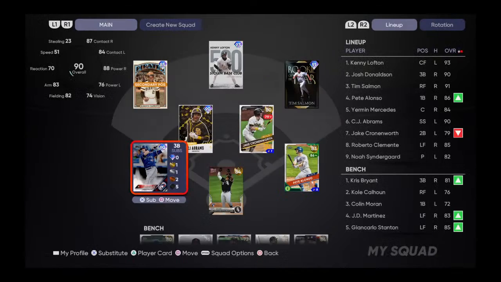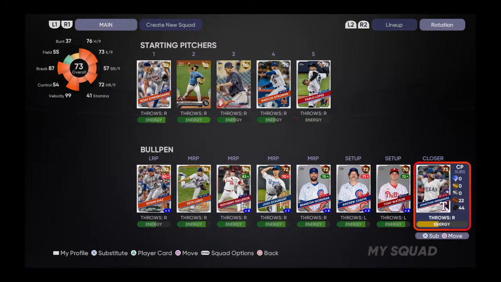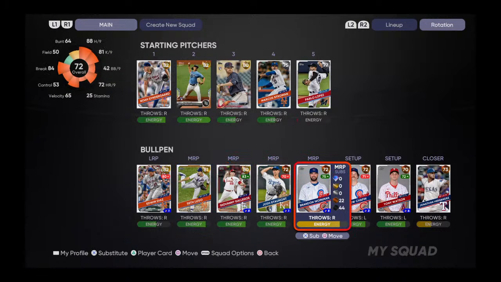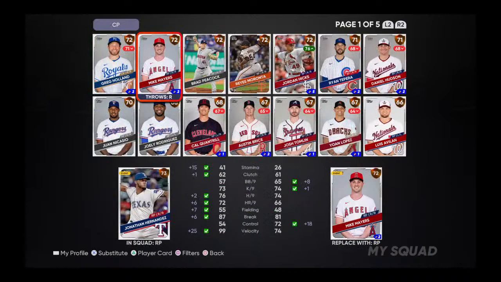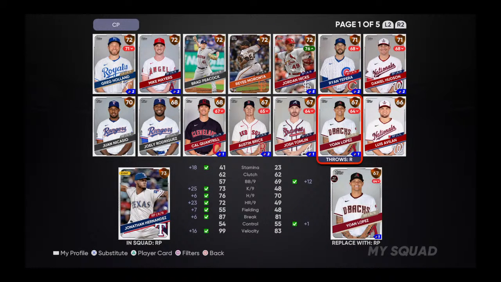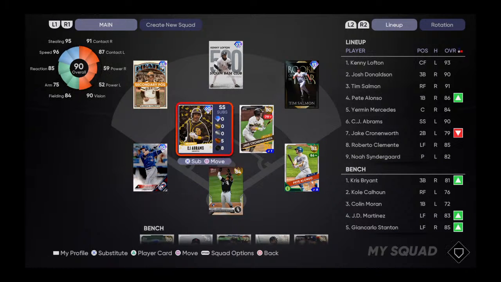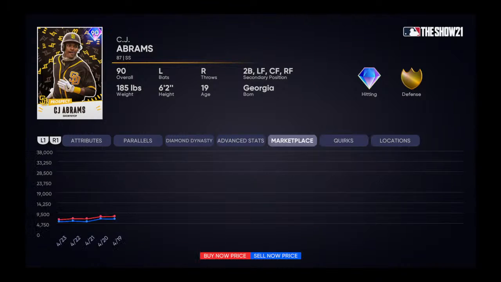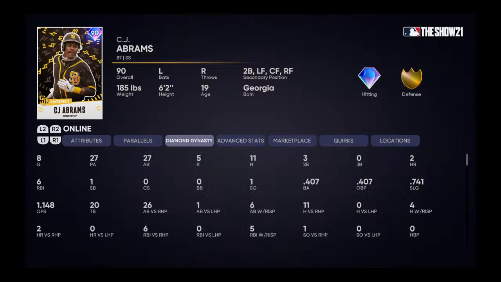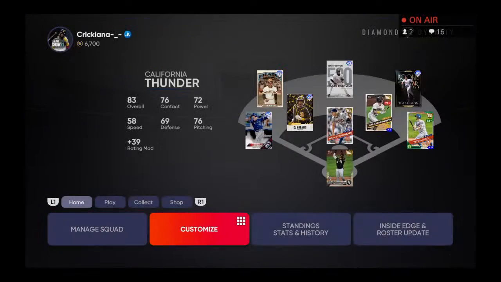I have no relief pitching though. I only have like 3 actual people, and then these people are kind of just here. I had 2 lefties in my bullpen. Okay, I'm just gonna put him in because he's a lefty. Okay, Abrams, did you go up? 21,001. Are people really trying to get this guy? Wow, these people are literally bidding for him. I'm gonna watch the bid.